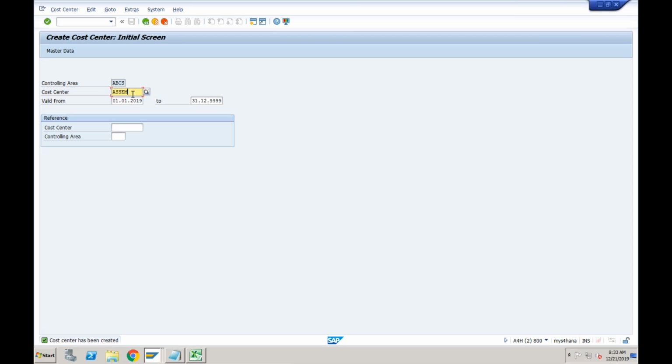In this example, we have a separate plant responsible for desktop manufacturing and a separate plant responsible for laptop manufacturing, so there is no question of common production, because my plants are totally independent. But if you have a common plant where you are manufacturing laptops as well as desktops, and you have a common department, then you have to create this cost center as a common one. You don't need to assign it to the desktop, you can assign it to the common one.